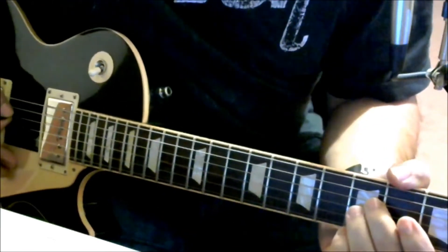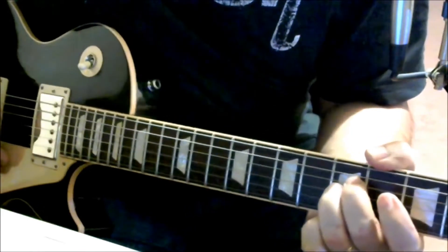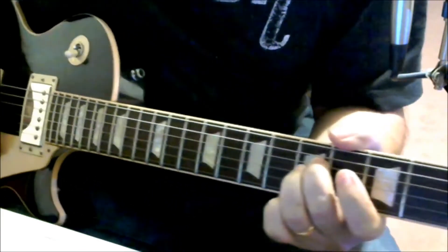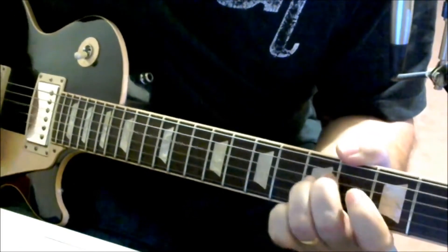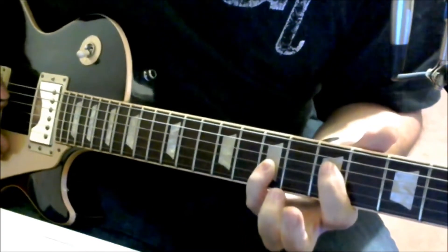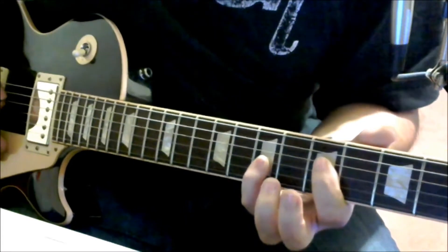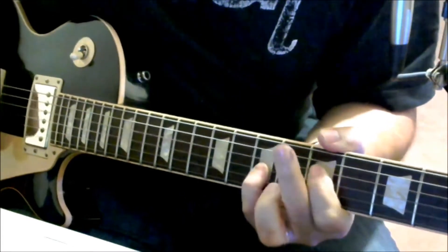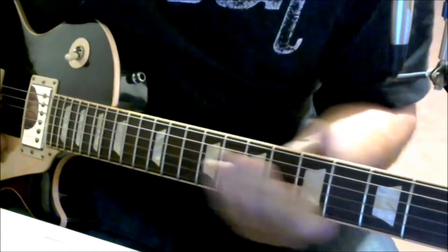To end the phrase, you're going to play a couple of chords. The first one is 5th fret on the D and 5th fret on the G — you play them and then release them. Then you play a bar chord: 5th fret on the D, 7th fret on the G, and you do the same release. All together, this is what we got.